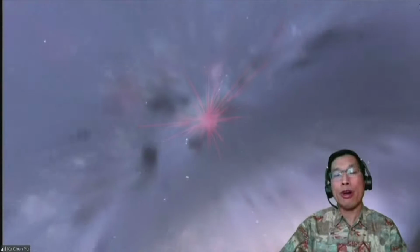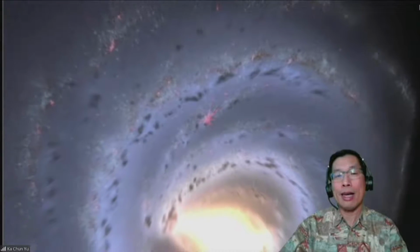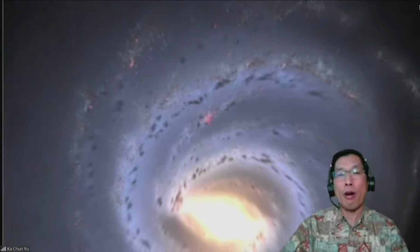And so as we keep zooming out, you'll see more stars. And now we are out at the scale of our Milky Way galaxy. So we've never sent spacecraft out here, but we do have pretty good ideas of what our galaxy is like. It's a giant barred spiral galaxy, about 100,000 light years across. And so a beam of light starting at one edge of the galaxy would take 100,000 years to reach the other edge.